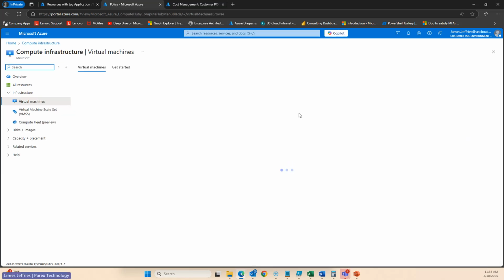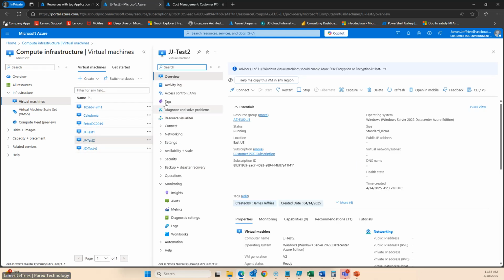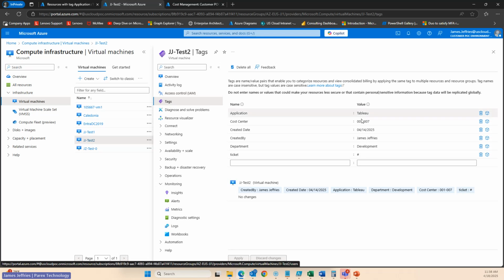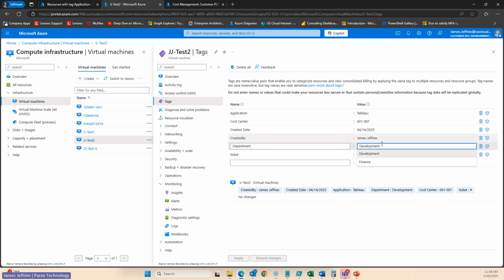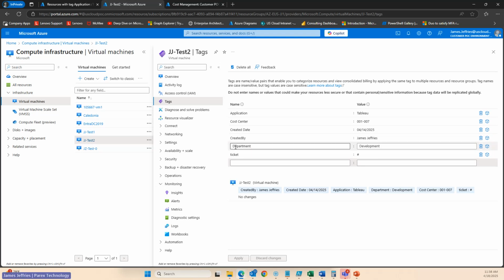And just to show you from a high level, if you ever need to modify the tags at a resource level, under any resource that supports tagging within Azure, you'll see these tags here. It is freehand to monitor and make changes to any of these. You could create a new tag here, set its value, and keep in mind, because it's freehand, it's case sensitive. So department not capitalized is a completely different tag set than department capitalized.